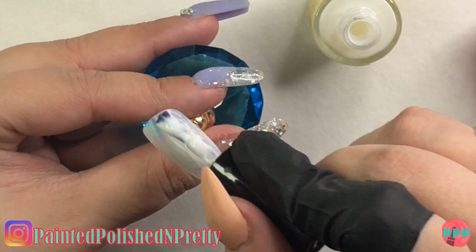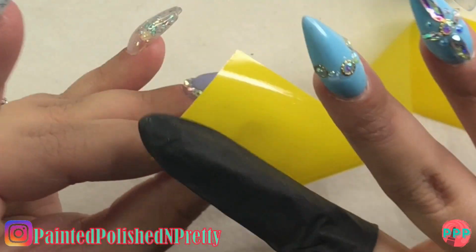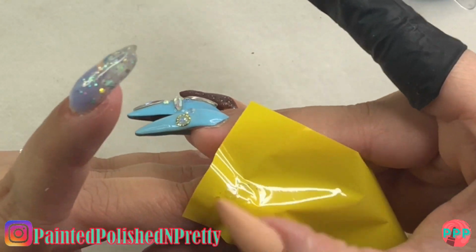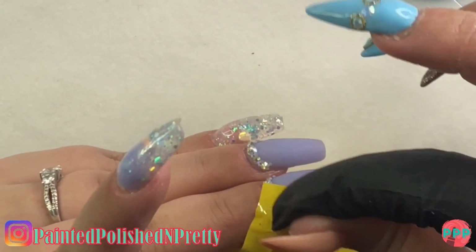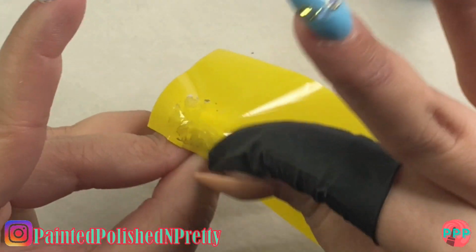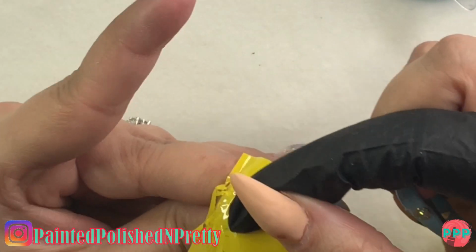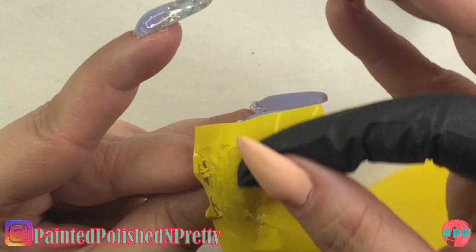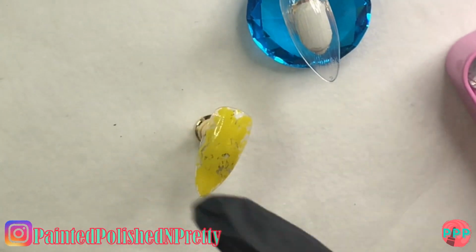So I did find these both to work very well, so it really depends on your preference and the products you're using. I prefer to work with gels, I just do. But if you don't have a UV lamp, or you're having a client that doesn't want to use a UV lamp, or they're just using regular polish, then I would go with the Star Glue foil transfer glue. Otherwise, I would recommend the ModelOnes because it works really well. I liked it a lot. And it has more consistent results to get full coverage transfers more often, more of the time. I hope that makes sense. It's just more consistent for me.